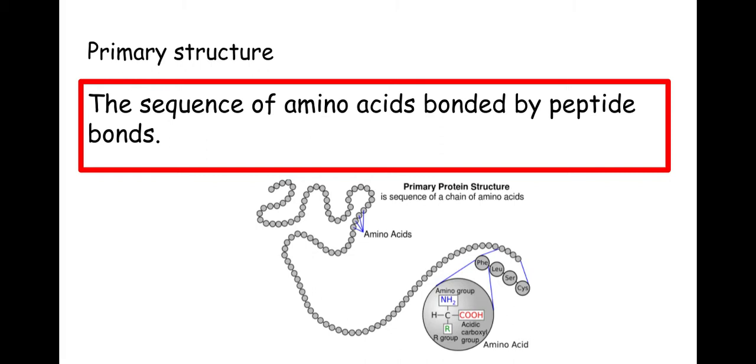But for a primary structure what I'm going to be doing is more condensation reactions removing more water and adding more amino acids to make a polypeptide. Poly means several joined together and here I have a polypeptide so several amino acids which are joined by peptide bonds.